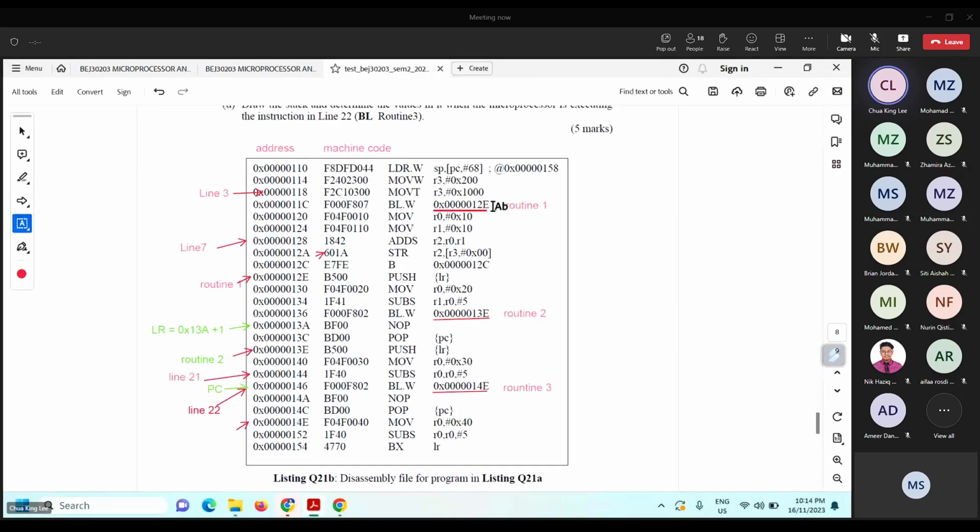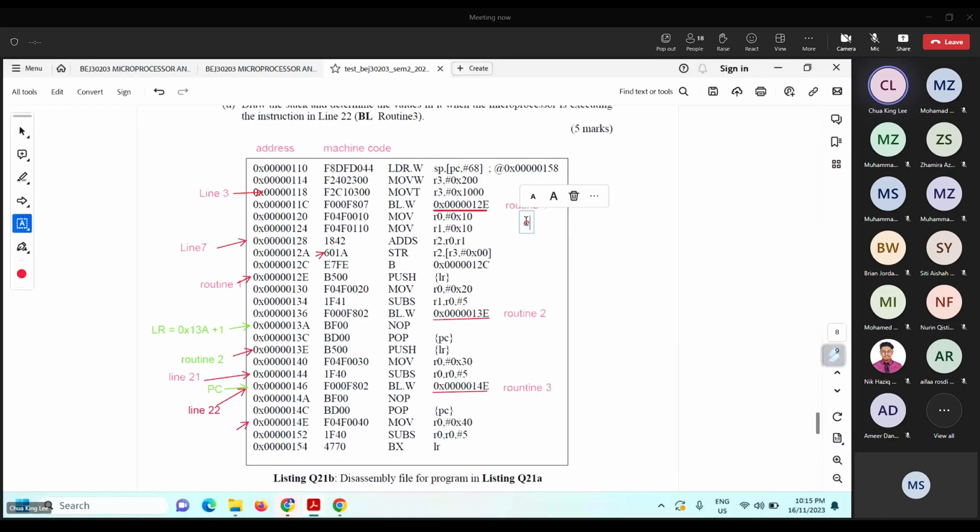Okay, when we call the subroutine, it jumps to 12E. At the point at 12E, there's a push of LR. Push of LR means, initially, the LR contains 121. So 121 is the first routine's return address.